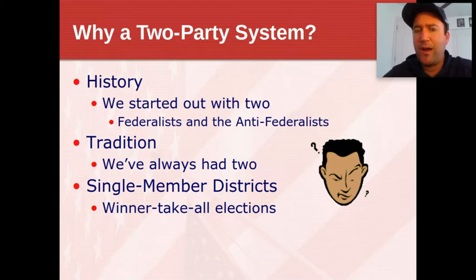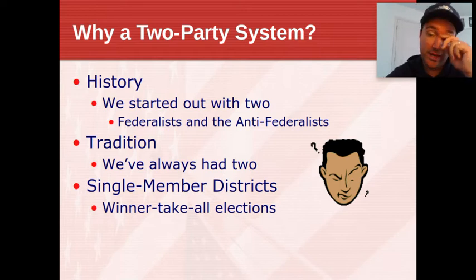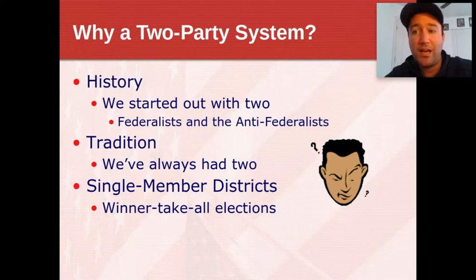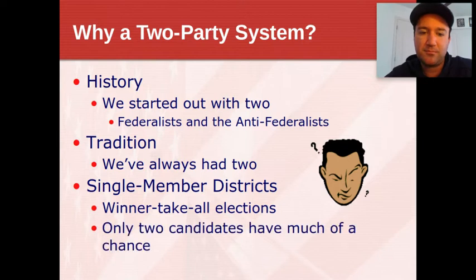And say the top vote getter ended up getting 27% of the vote. Do you really think it's going to work very well if only 27% of that district voted for that person? Imagine if it was the presidential election, and we had six different candidates of major parties, and the person who ends up getting the most votes ends up with like 33%. A third of the country is going to elect a person who represents the entirety of the country. That's the problem. It's easier to say majority rules in a democracy when you only have two major parties, where there's clearly going to be a clear majority who wins. And that's ultimately, I think, why we do end up having this two-party system.